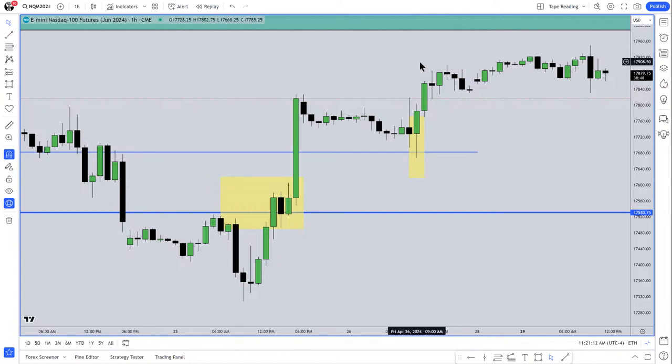Think. What else is occurring right here when it drops down and hits that order block's opening price? What's it reacting off of? What is this? Buy side imbalance, sell side inefficiency. This is buy side delivery. It's inefficient in what? Sell side.